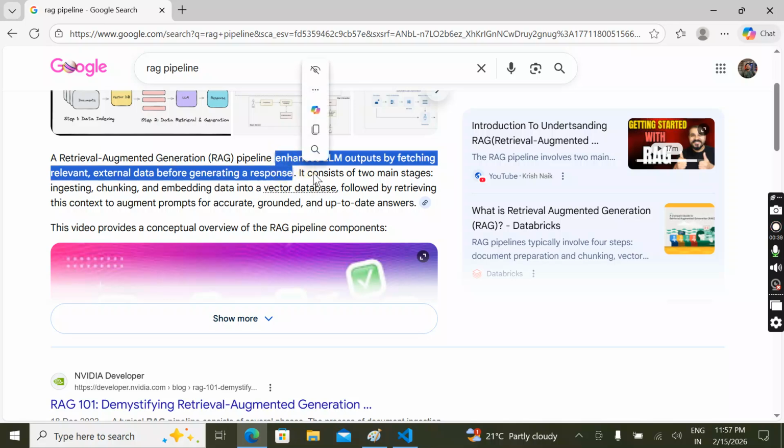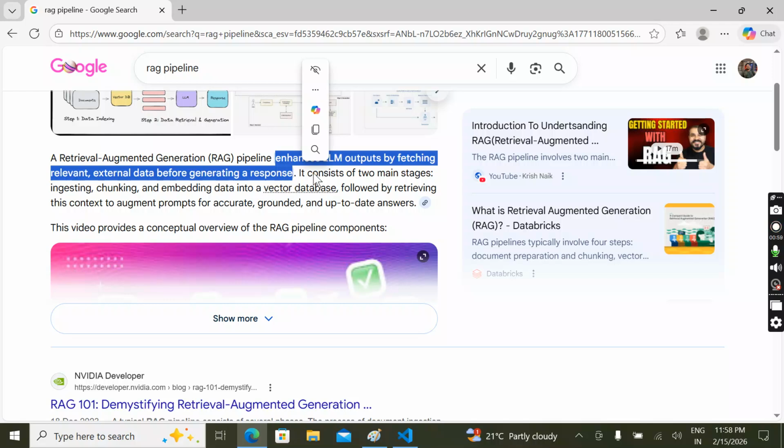Right. So it consists of two main stages: ingesting, chunking, and embedding data into a vector database, followed by retrieving this context. So it has basically two phases. One is the indexing phase and one is the retrieval phase.